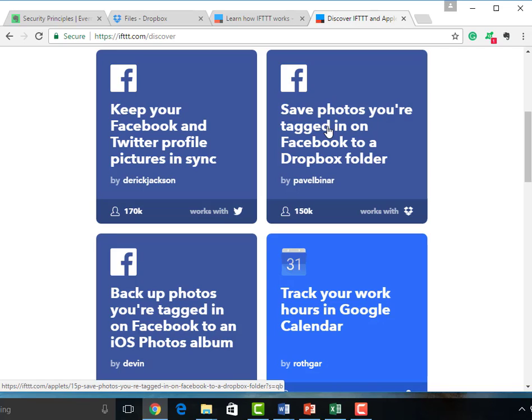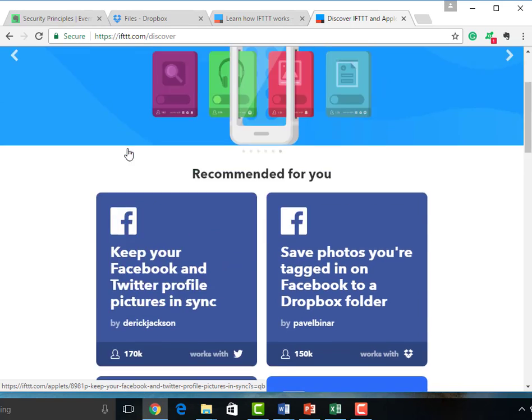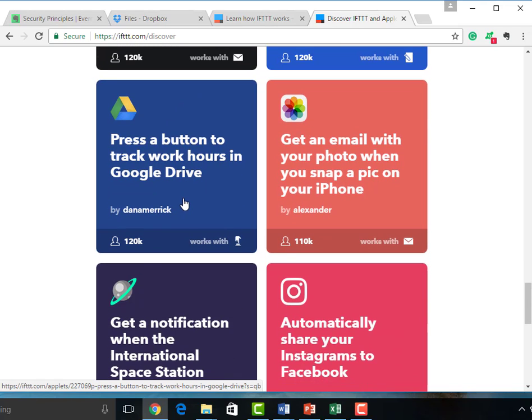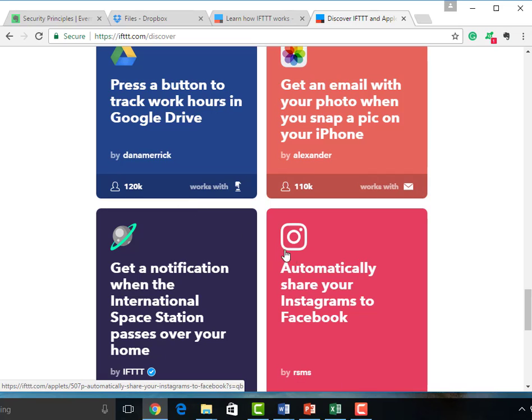In this video, I will show you how to create a new applet, formerly known as Recipe. But this one, you can press a button to track work hours in Google Drive. Once those conditions are met, the actions will take place.